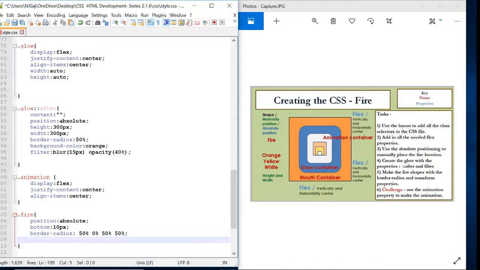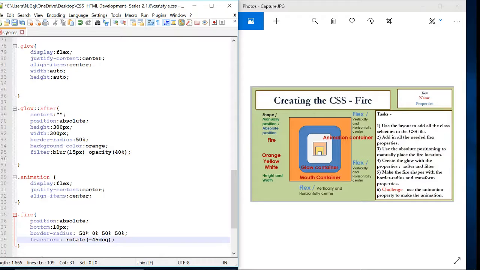However, at the moment, it's not going to be straight, because the corner is at the corner. We want the corner facing upwards, so it looks like that fire. So we have to transform that shape, and we have to transform it by rotating. We have to rotate the angle, and I know that we can rotate it by negative 45 degrees to get that fire shape. Now you can play around with this to get used to it, but this is how we can make that fire shape.